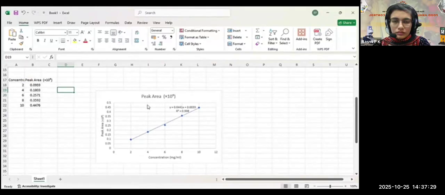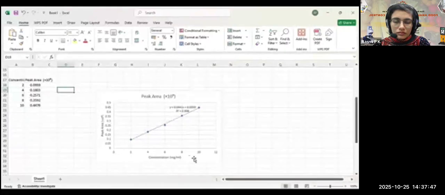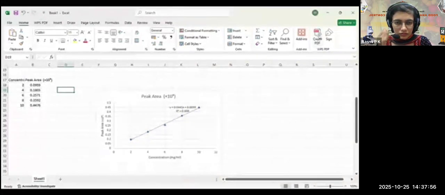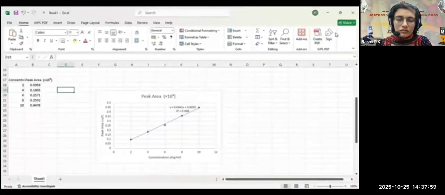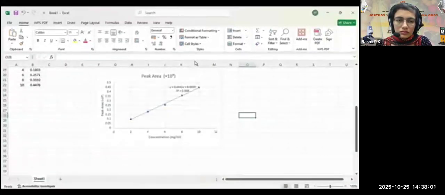Here we can see a standard curve plotted by placing the peak area on the y-axis and the concentration of the naphthalene in mg per ml on the x-axis. Along with the standard curve, we can see a linear equation obtained from the standard curve: y = 0.0441x + 0.0033. Now we can rewrite the equation here.